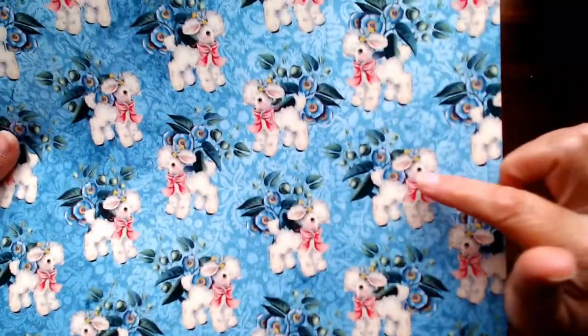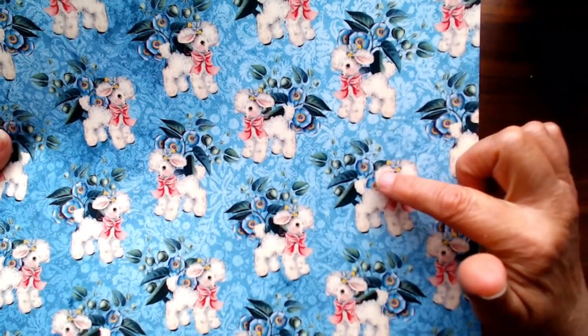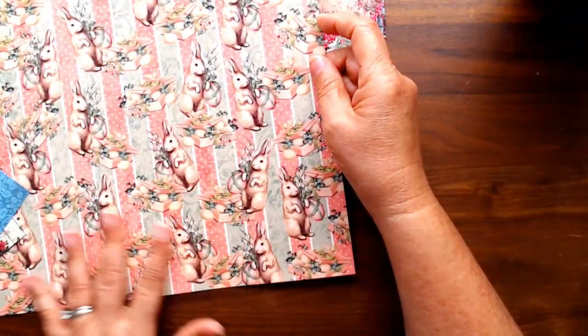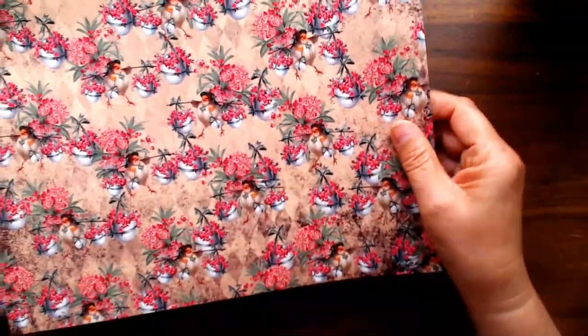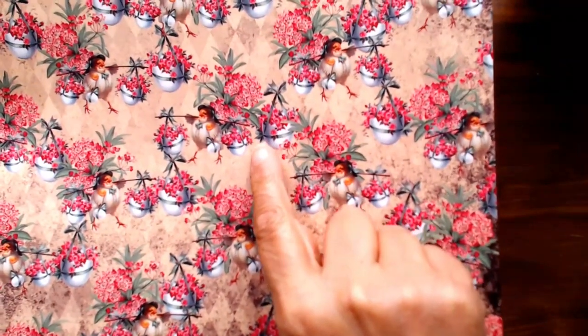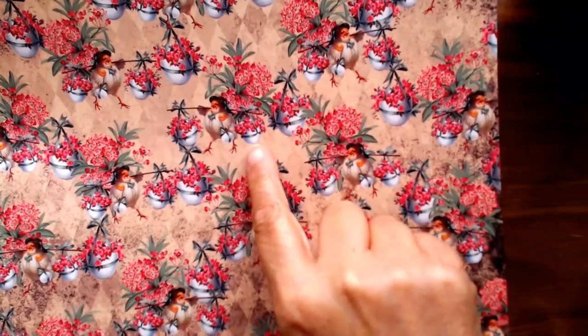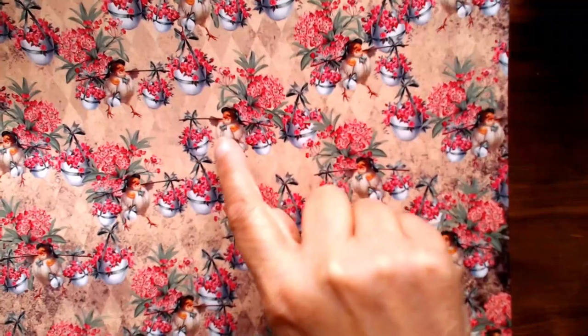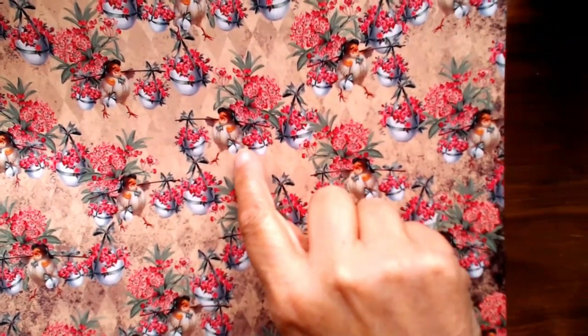Look at the cute lamb with morning glory blue flowers and teeny little yellow flowers, with a bow around her neck - pretty pretty pretty! That blue color is just striking. When I was looking at this I was thinking I know what color palette to go with, and then I look at another and think so many choices. The last page has pretty flowers in an egg basket and an adorable chick with a hat and a knotted tie carrying a little egg.